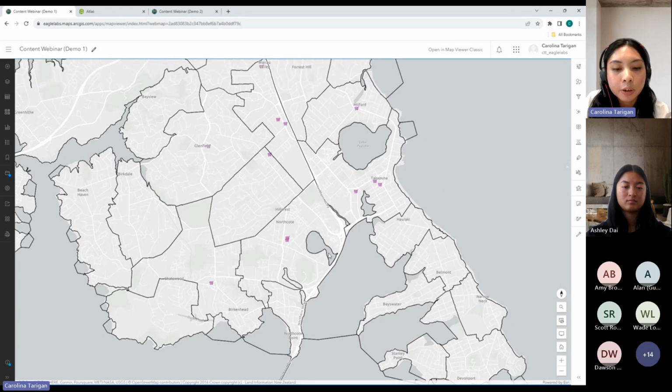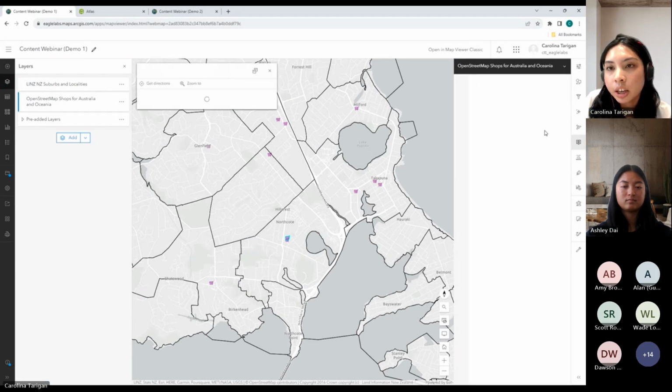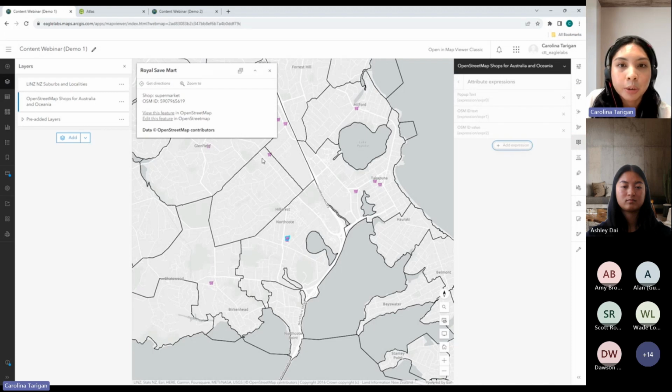To make this data even more accessible, we can customize the pop-up using Arcade. By clicking the shops layer, go to the pop-up tab, and add your attribute expression.